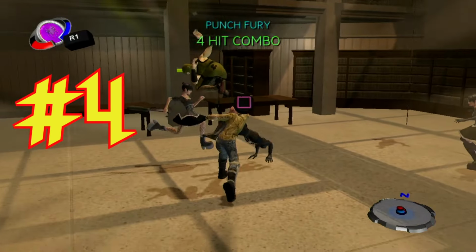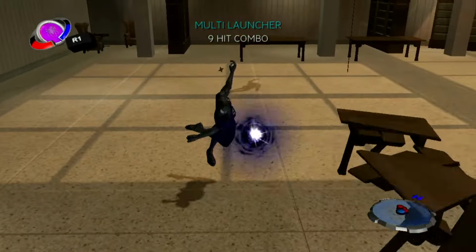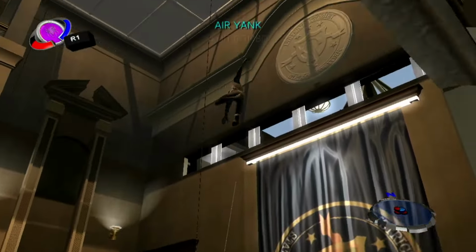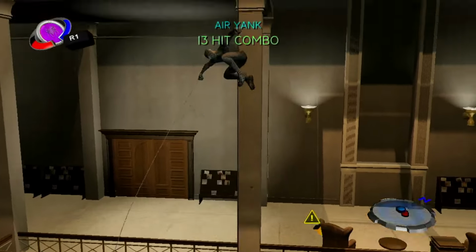In the number 4 spot is Bully Maguire. Not because the crowd control is weak or anything, it's just that it doesn't have anything unique to it. Only relying on brute strength. Where the Monichan tentacles at?